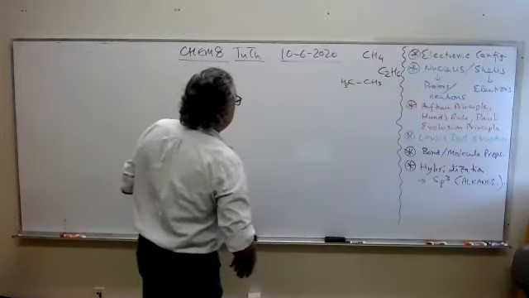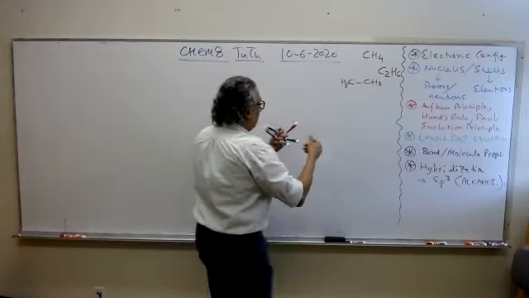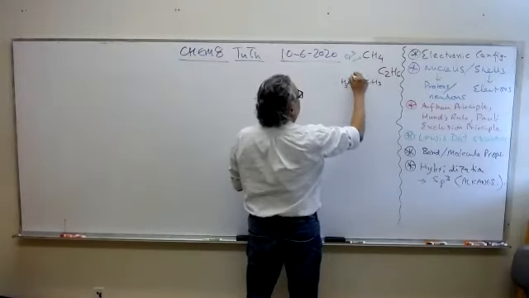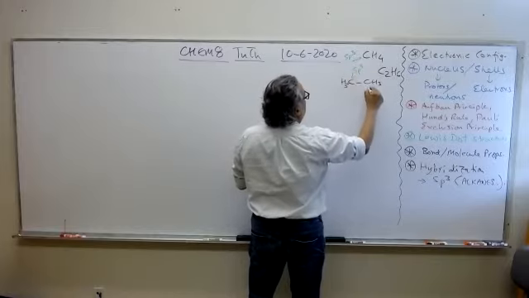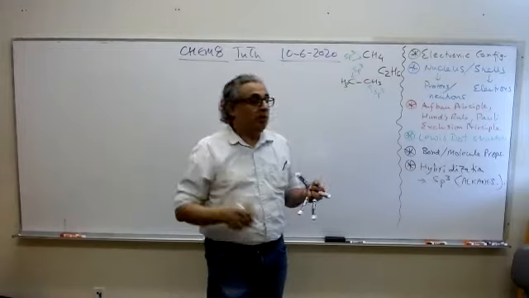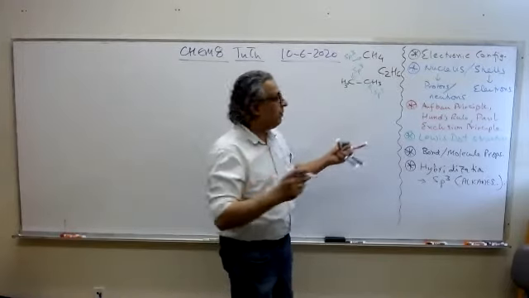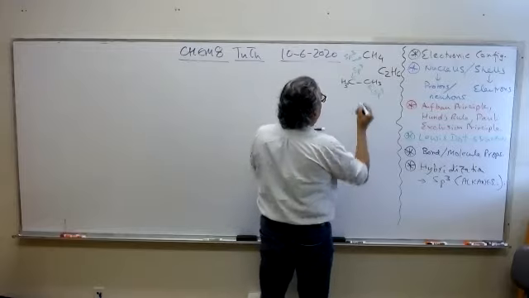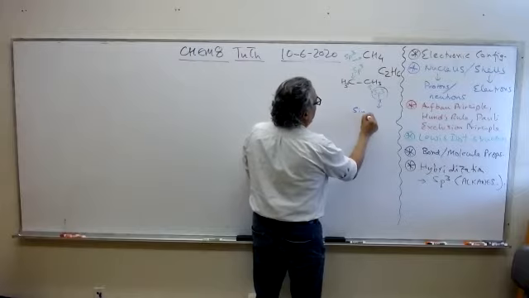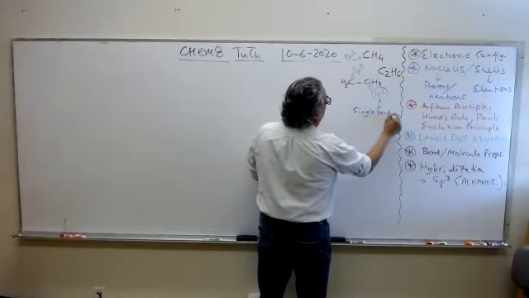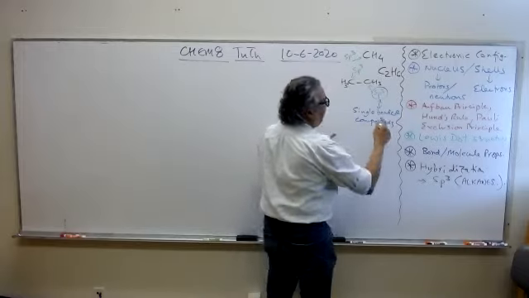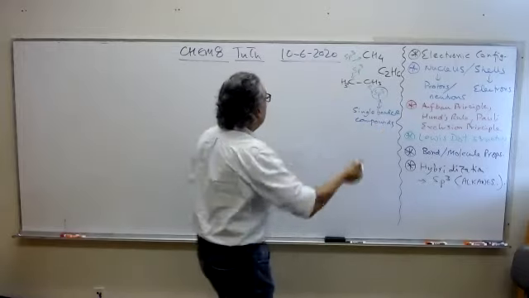CH3CH3, and we mentioned that all these compounds, this is sp3 hybridization, this is sp3 hybridization, this is sp3 hybridization. Connect a couple of dots together. Whenever you hear the word sp3, you should think single bond. Anything single bonded, single bonded compounds have sp3 hybridization. Not always, of course.